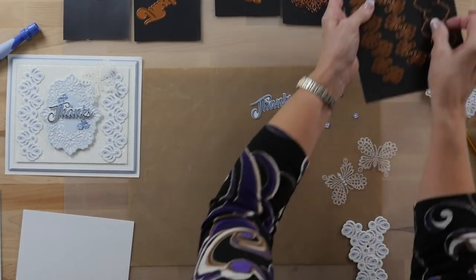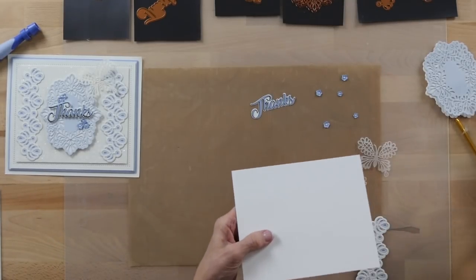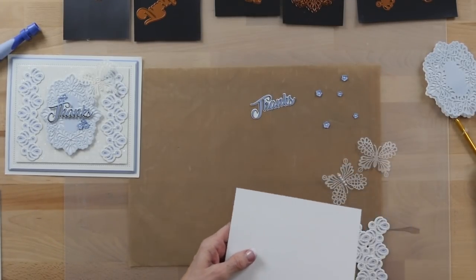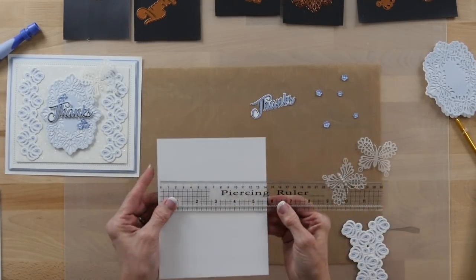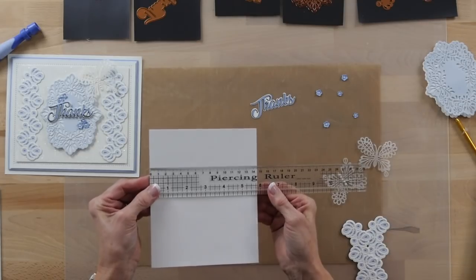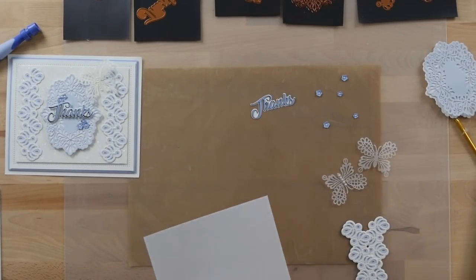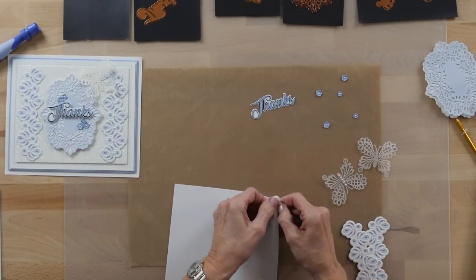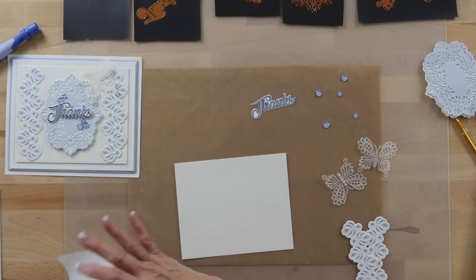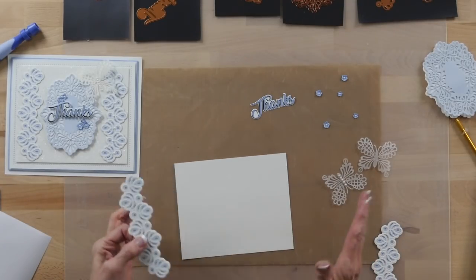So let's bring in a piece of card, and I've covered this with a sticky adhesive sheet. And I'm going to give you a quick measurement. This is just over 5 3/4 by 7 inches. Like I said, I've covered this with a sticky adhesive sheet, so we're going to just peel the backing off on this. Okay. And I'm going to put my two borders in place.